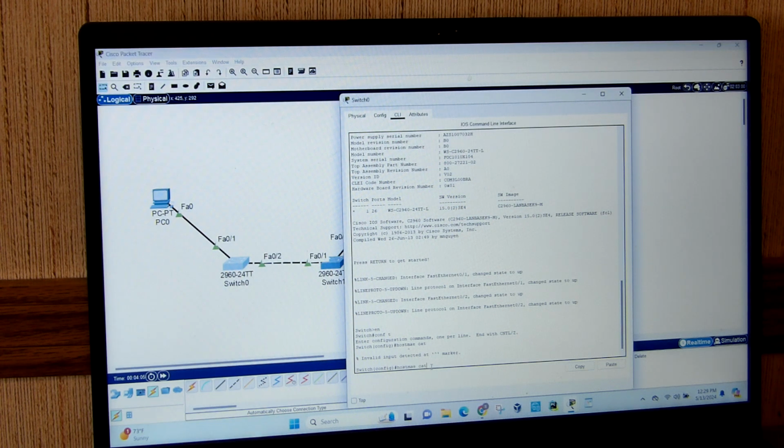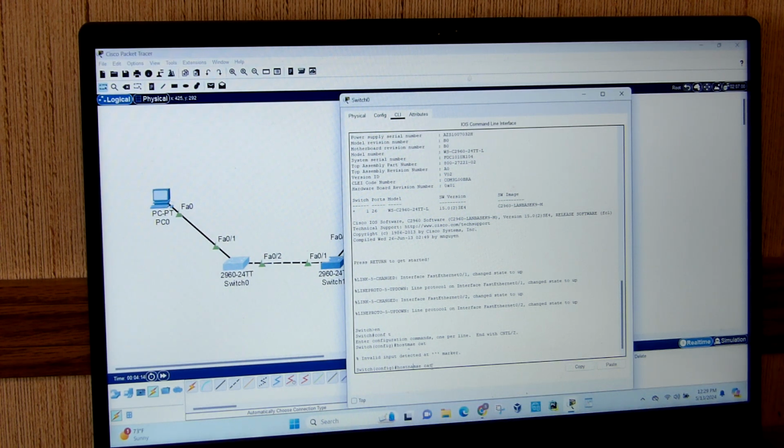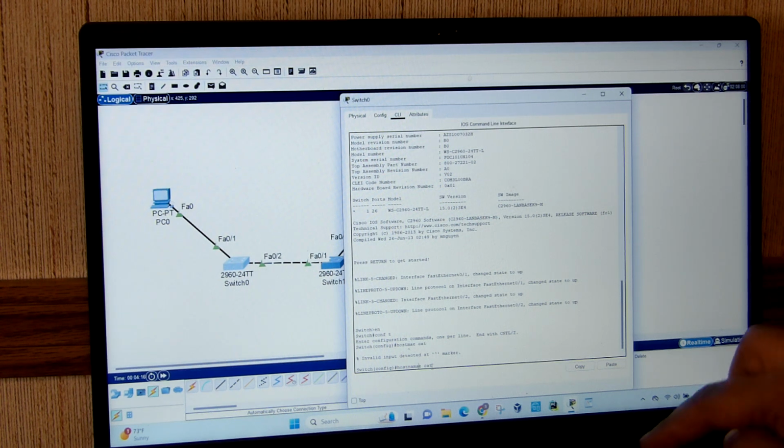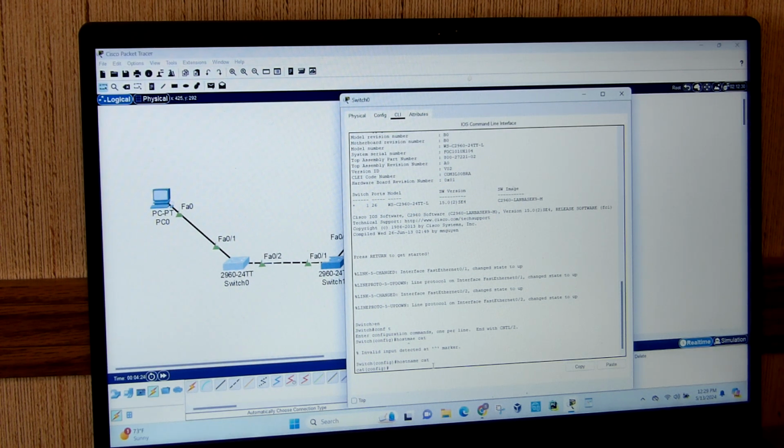So hostname cat, and then you enter. You see the cat, the name.